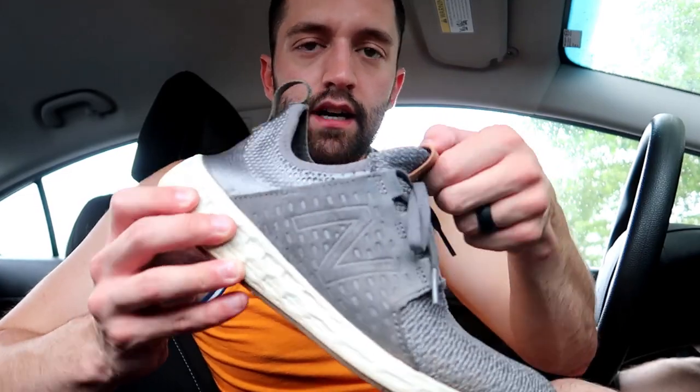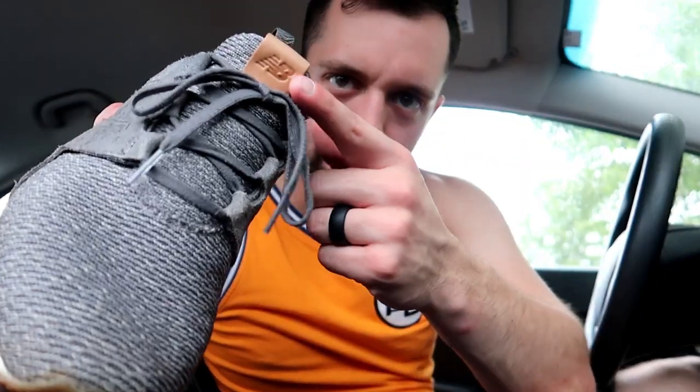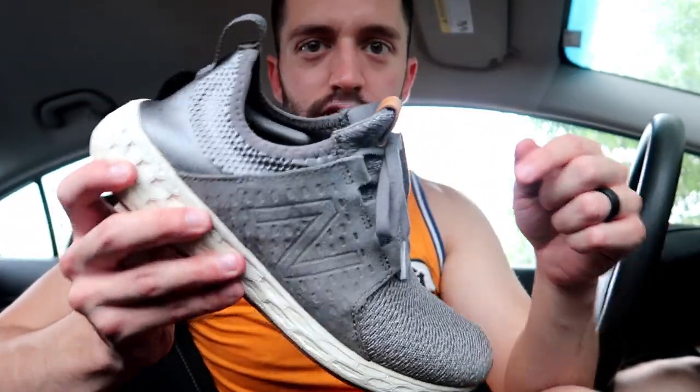It's got pads on the inside that lock down your heel but also cushion around your ankle. The tag is really nicely cushioned and padded — it doesn't rub; it's that soft felt material that keeps it from rubbing your ankles and feeling weird. The nice leather tag adds a little bit of class, and the pull tab is great — I haven't tied these once since I got them. You just pop them on and pop them off.